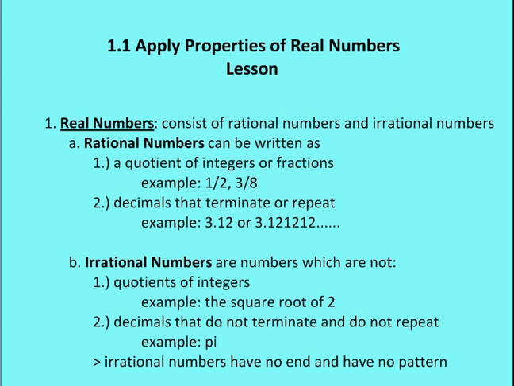An irrational number is not a quotient of integers. You cannot write an irrational number as 3/8 or 1/2 - that's a rational number. An example of an irrational number would be the square root of 2. An irrational number can be a decimal that does not terminate and does not repeat. An example would be pi. The decimals go on forever with no ending and no pattern that anyone has identified.